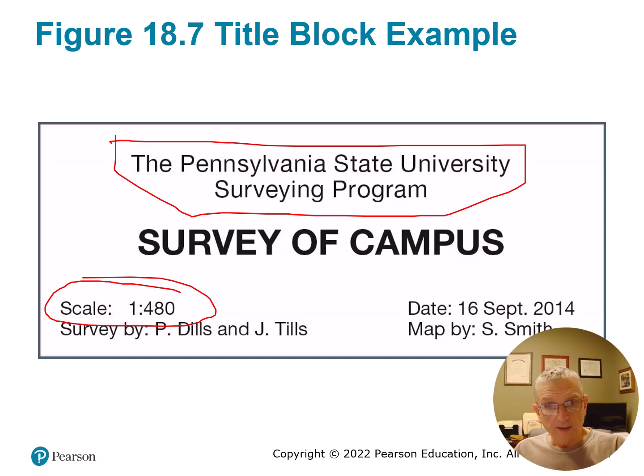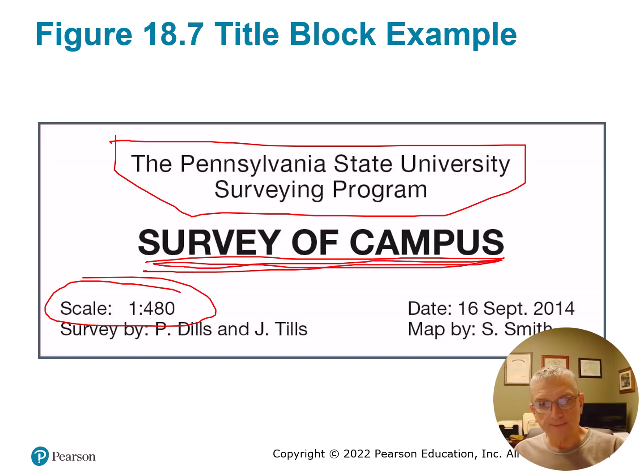The title should always be in your boldest font and grab the attention of who's looking at it. It would be the project name. If it is the Shoal Creek Wastewater Treatment Plant, that's what you would make bold and center out to speak out. If it's a survey of John Doe's property, then you want John A. Doe to be bold there in the middle. And you'll have a lot of information. The map by this person, the survey by this person.